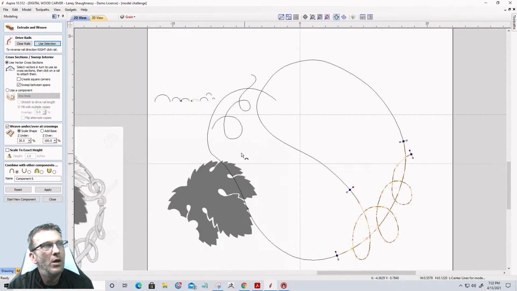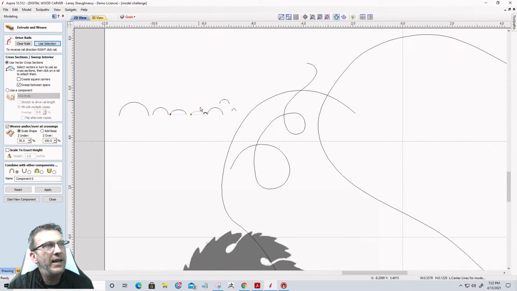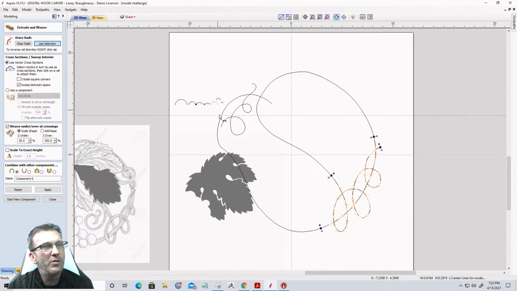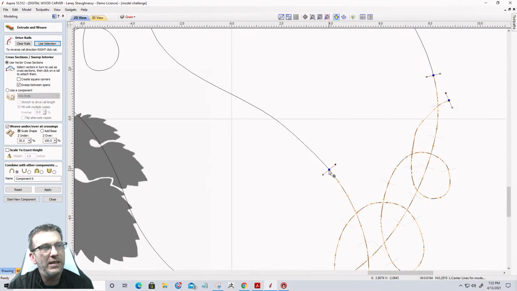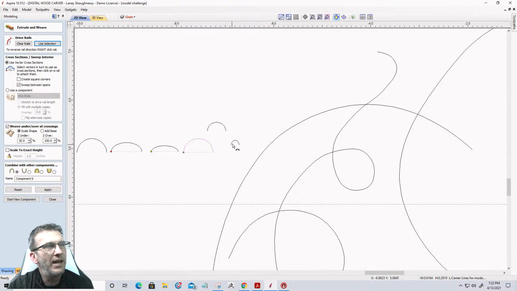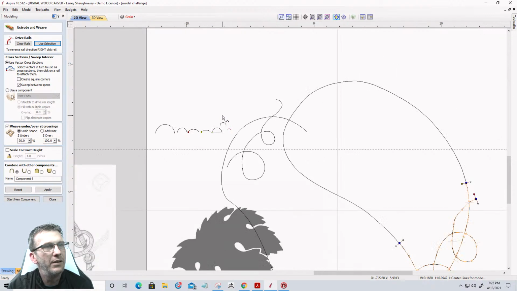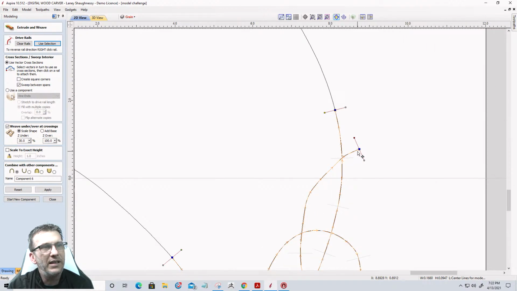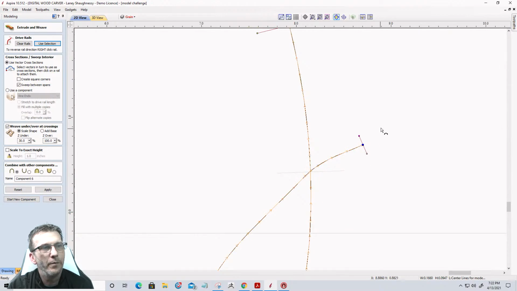Okay. Now I can come over and select my first point of this loop line here, which is going to be here, and then come in and select my smaller vector and have it end here.